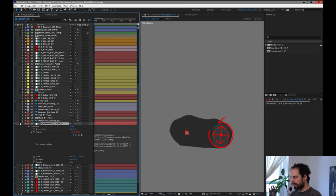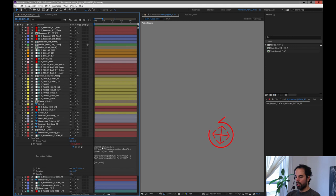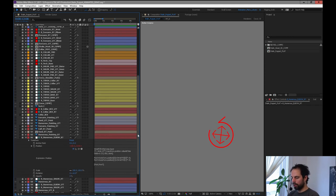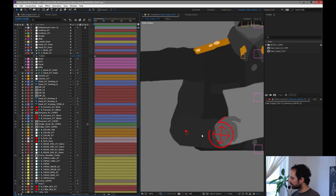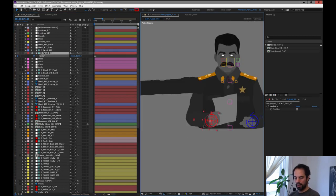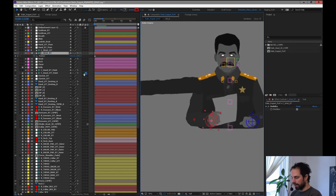These numbers I don't know by heart. What happens is I sort of feel them out and I experiment, but I use this exact system over and over and over again on this whole puppet. There's very little code on this puppet. There's really nothing elaborate. It seems really complicated because there's a lot of pieces, but all of these pieces are doing very much the same thing.